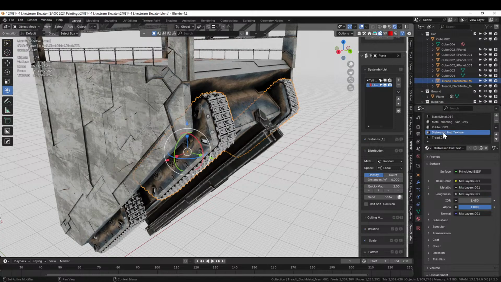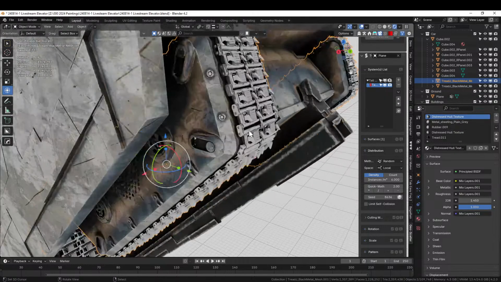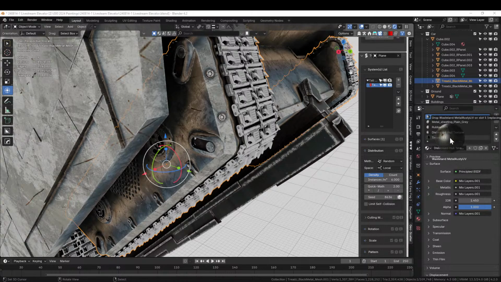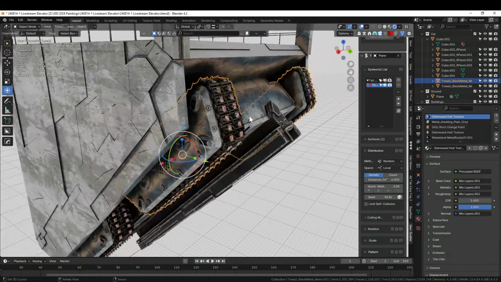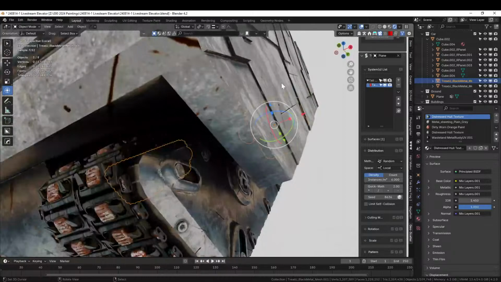There's not a lot of it, almost none. Black metal, I think, will also be distressed hull. Yep. Tread, wasteland metal. Yeah. And rubber, I think we're also going to go with dirty worn orange. Yep. Yeah, that looks cool.